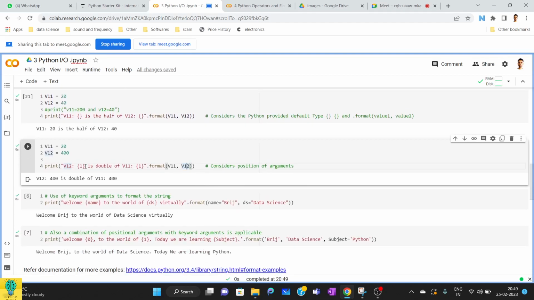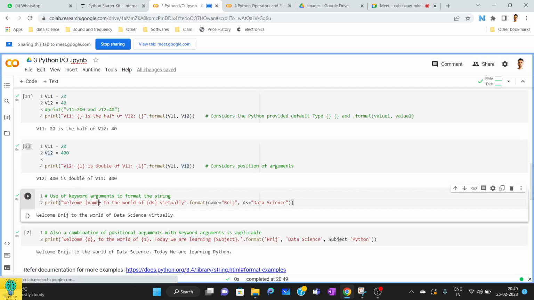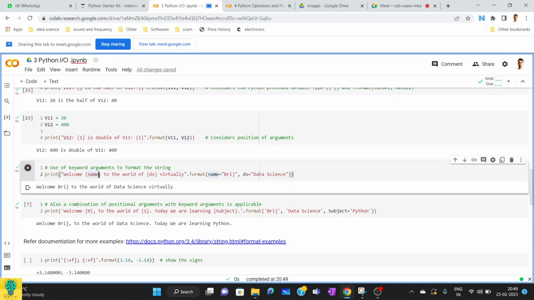So this was just a number. You can also write some value here to replace it. So in the curly bracket, instead of 1 or 0 or leaving it blank, I'm writing some values. So name, I'm writing here name. Now it will check here. It is the same as the assigning operator, right?